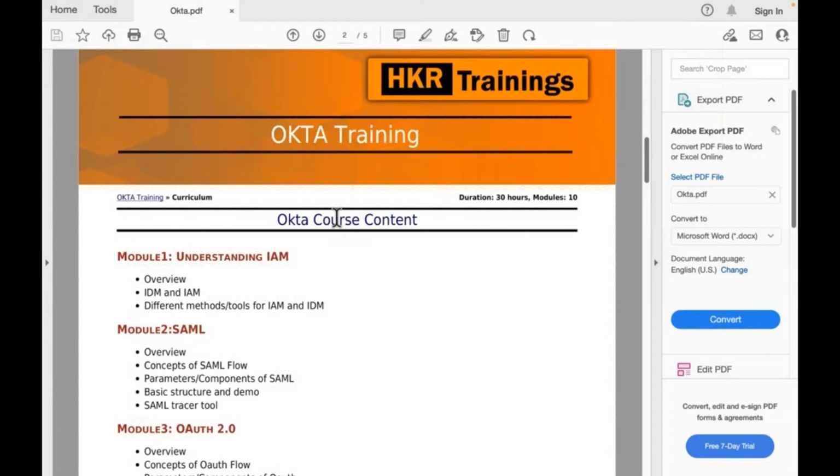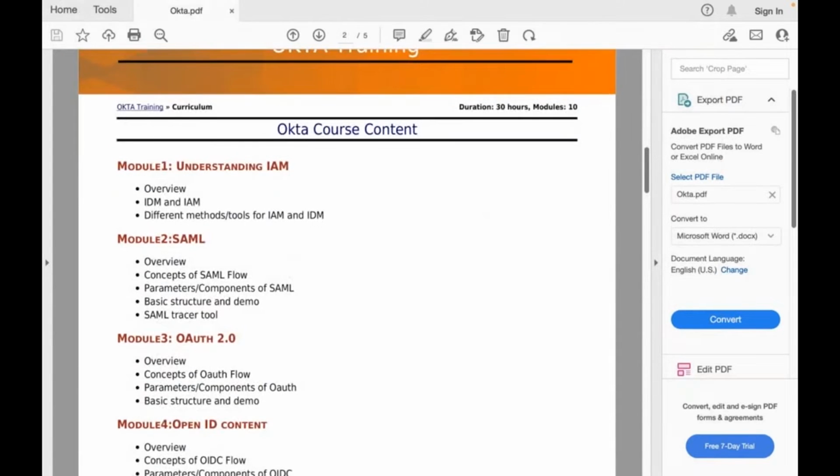If you have already worked with access management, you would be aware of SAML, OIDC, and OAuth protocols. In case you are not aware of it, and you require some kind of a revision, or if you're not aware of it at all, then we are going to cover these three modules next. Under the SAML module, we are going to cover the concepts of SAML flow.